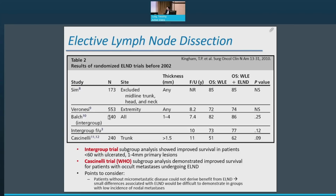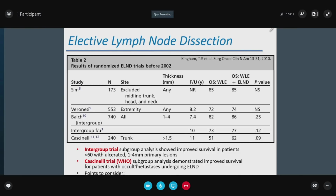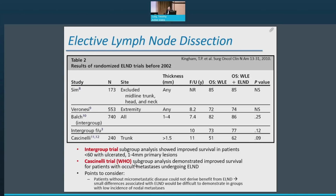And then in the World Health Organization trial, this one right here, they showed on a subgroup analysis that the patients who benefited were typically the ones that actually had melanoma in the lymph nodes that they took out. If they took out the lymph nodes and they didn't have melanoma in them, there wasn't really a survival benefit. So they started to theorize, since the ones that are going to benefit are the ones that actually have melanoma in their lymph nodes, how can you identify those patients? Basically, how can you know ahead of time, before you do these big operations, whether or not they have the cancer that's going to benefit from this?